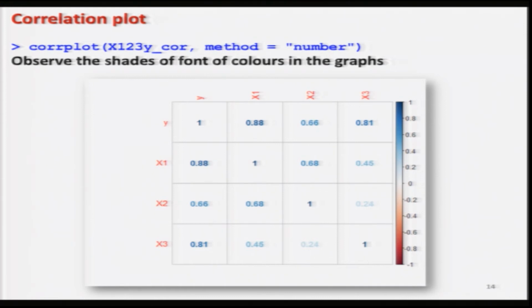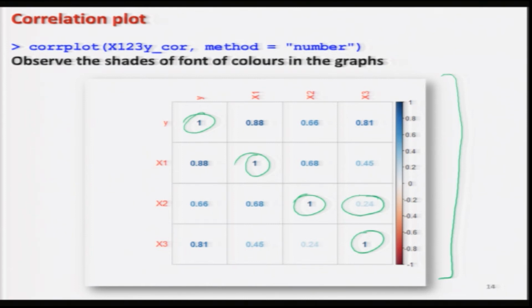Now, the outcome of this matrix plot will look like this, you can see here. On the diagonal elements we have the values, and try to observe two things. One is the value and the other is the shade of the color. You can see here the value is 0.24, but the color is quite low, right. The color is not dark as compared to this value here, 0.88. For 0.88 the value is also high and the shade of the color is also darker. So, now what is the meaning? The shade of the color is going to indicate the degree of the correlation.